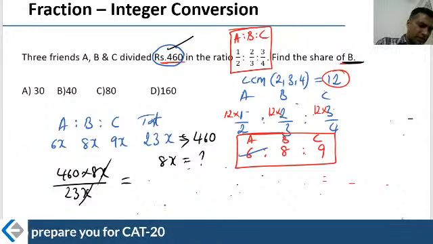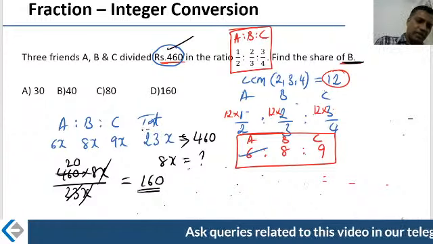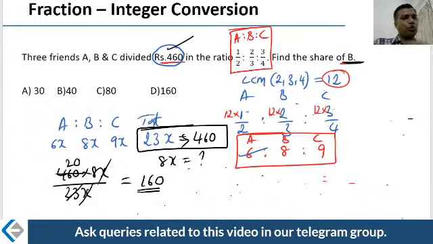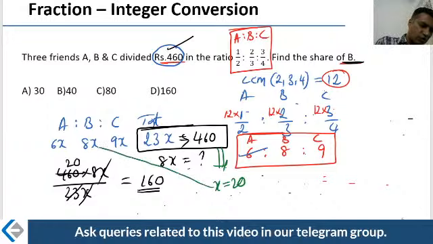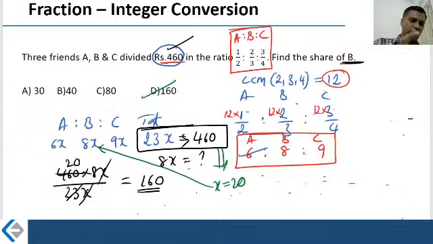Therefore you say that x is irrelevant, 23 times 20, call it 20 times, therefore that's going to be 160. That's also fine. Some people solve and get the values here. I'm just showing you multiple approaches, what you learned in high school. 23x is equal to 460, therefore x is equal to 20. Once you know x is equal to 20, you plug this number 8 into 20, which becomes 160. Whichever way you calculate it is fine.